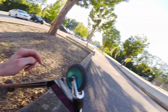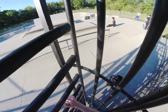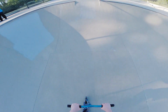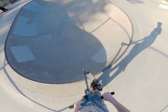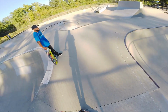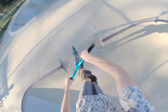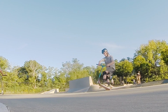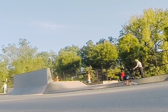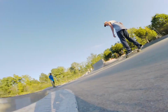Okay, so I put on a new back wheel. I'm gonna get in there and try buttercup a few more times. Yes. Finally. Let's try to do two. You learned.